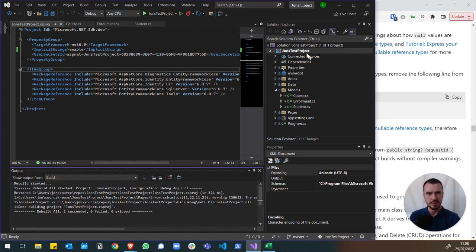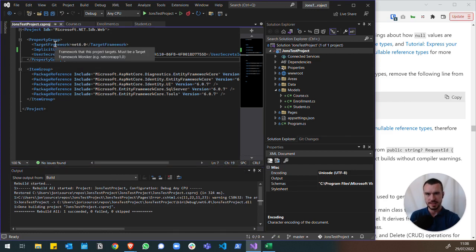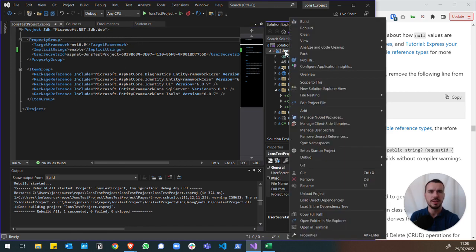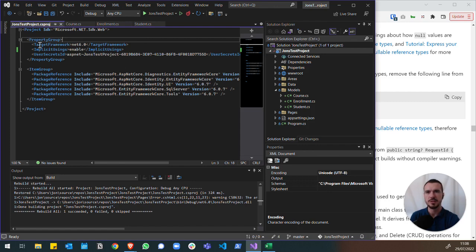Just a side note, this project file here, you'll notice that it has some other settings defined, which tells us, for example, the target framework of .NET, and we can see that this confirms that this project is running on .NET Core 6. So if you ever need to check what version of .NET a project is running on, perhaps you couldn't remember what you set your project up to use, you can open the main project file here and check what the attributes are showing.